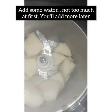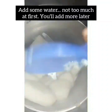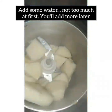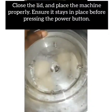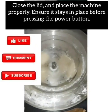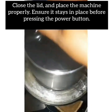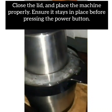Then you add some water. Yes, some water, just to soften the yam. So now you close it, close it. Try and close it now, and then you just fit it in.